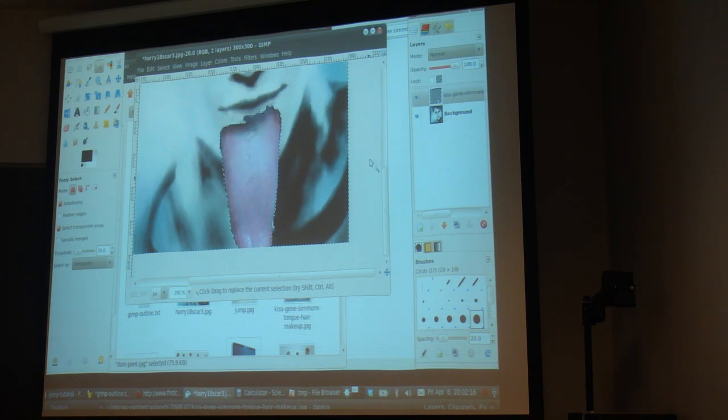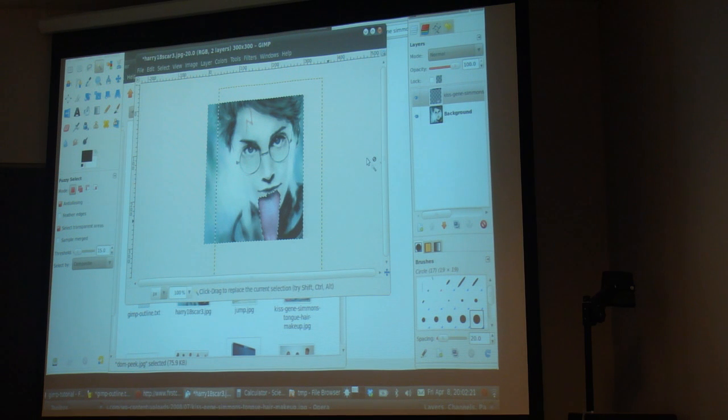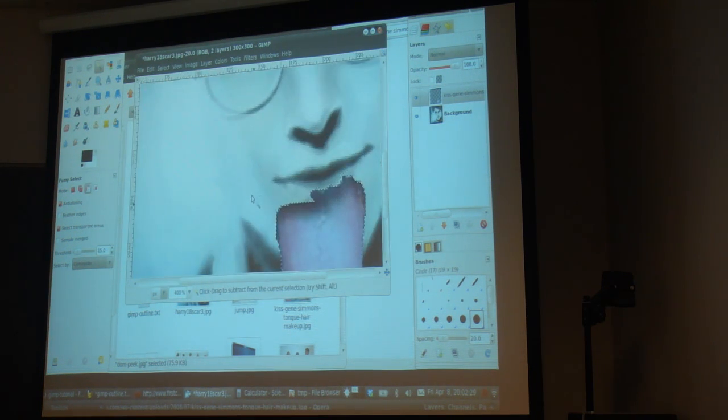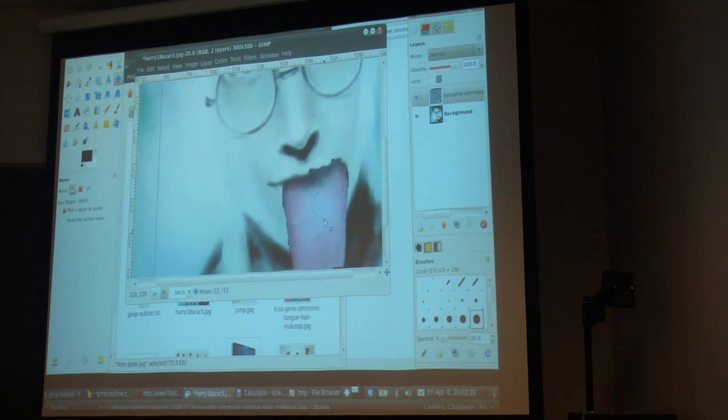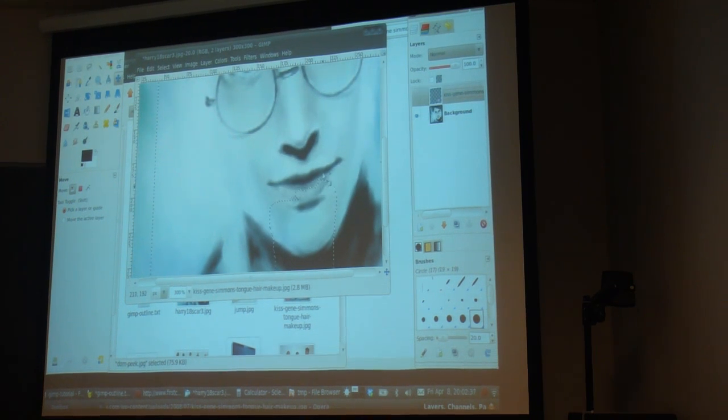Whoa, whoa, whoa, what happened? Don't destroy your original imagery. You want me to mask it? Wasn't that how we got that alpha channel? The advanced technique that you thought we needed to learn? I'm going to move it in place there. I'm going to hide it. So now I'm going to select his upper lip so that I can mask that portion of the tongue. Is that the word you're looking for? Yeah. Alpha mask, something like that.